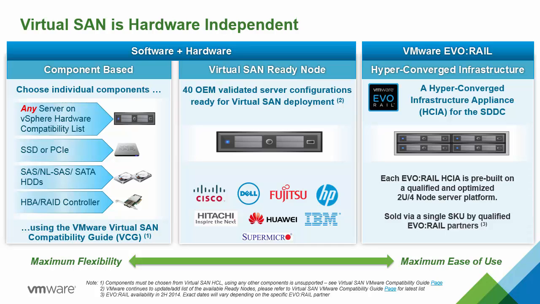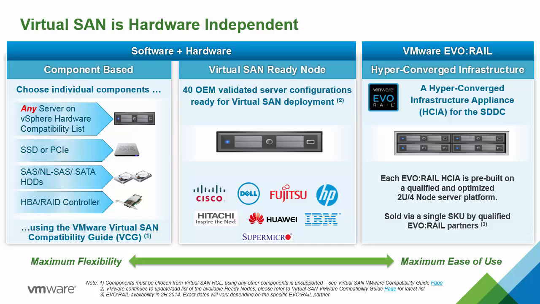The second option is a little bit faster route to market than building your own, which is the vSAN Ready node. The vSAN Ready node is a validated server configuration that VMware and the server OEM jointly have recommended for Virtual SAN deployments. There are over 40 vSAN Ready nodes available to select from and can fit your various use cases or workload needs.